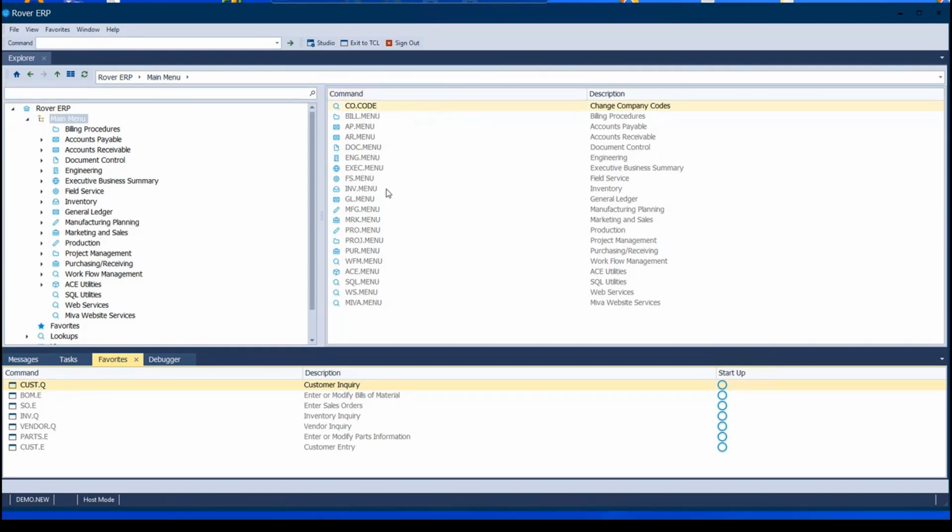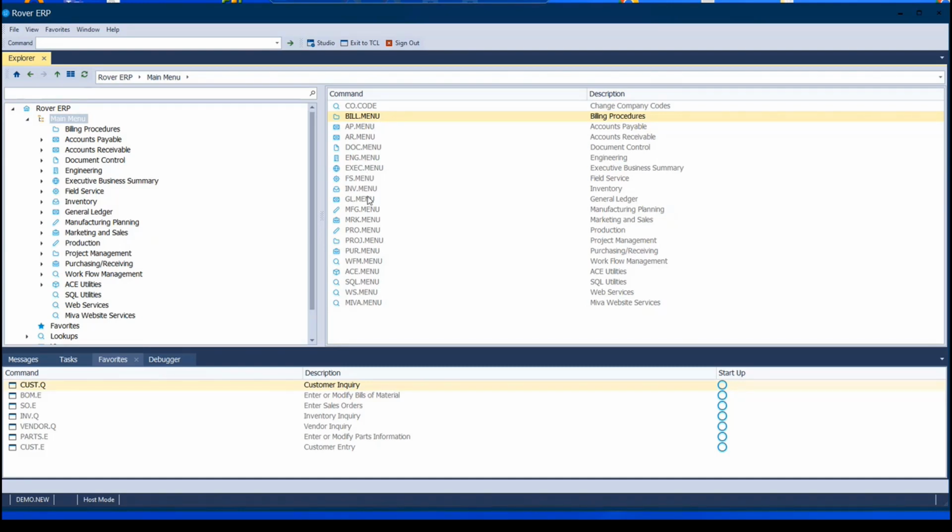These are all the modules that make up the Rover ERP. I don't need to read them all to you, but you can kind of see how they all lay out. In the traditional menus, there is a billing menu. This is part of something we've recently added because we do our own internal billing and our own internal ticketing system tracking on the Rover system. Rover ERP is used by Zoomasys internally as their own accounting system. So we've taken things we use and we've made them standard and delivered them to customers because we figure if we're using it, somebody else might want to use it too.